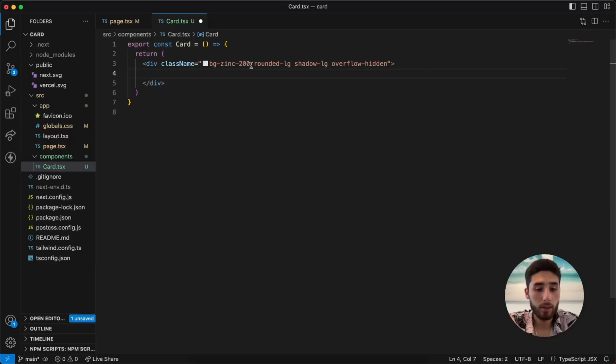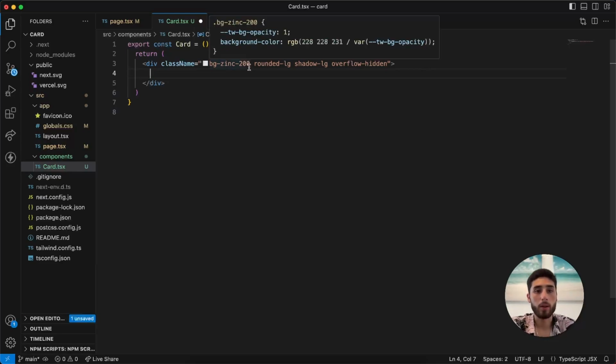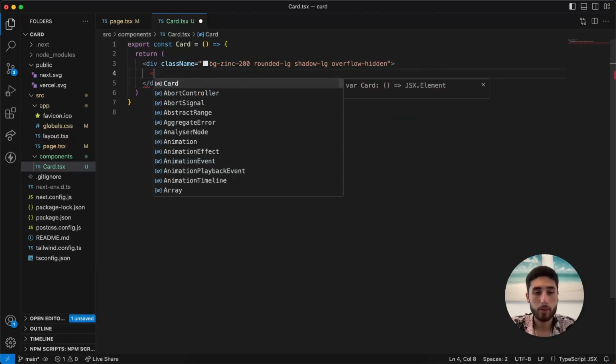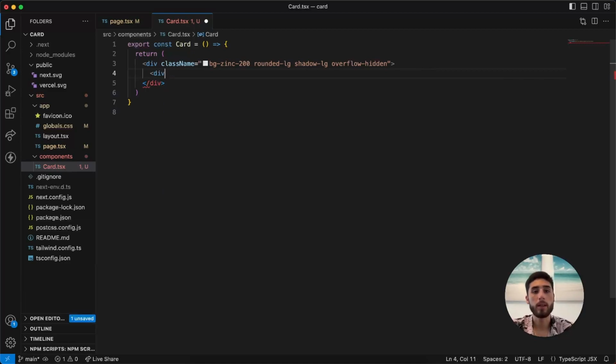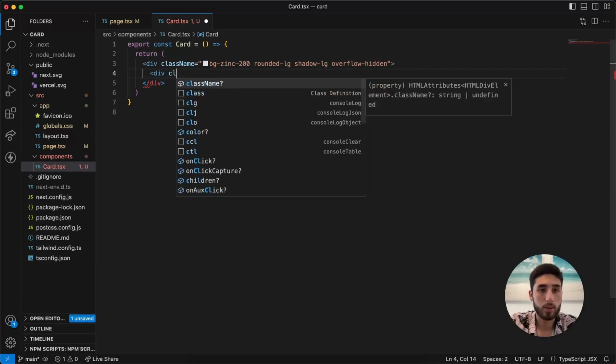Inside of this card, we want to add an image. Something I found on the internet that worked for me to make the image fit the width of the card is to add this div.